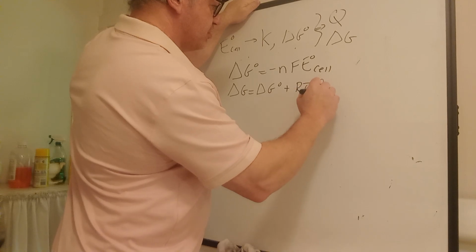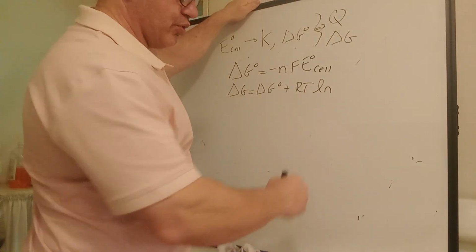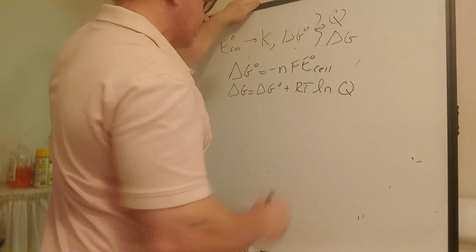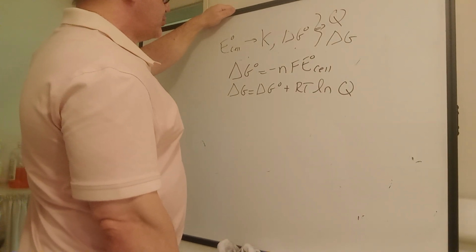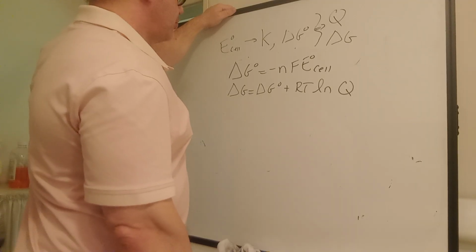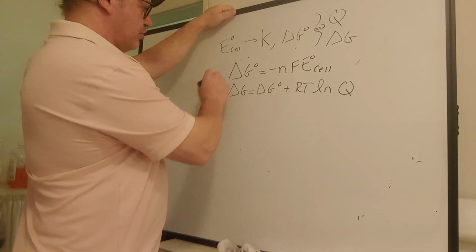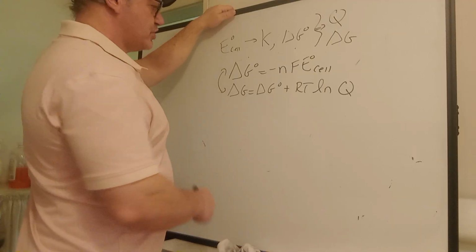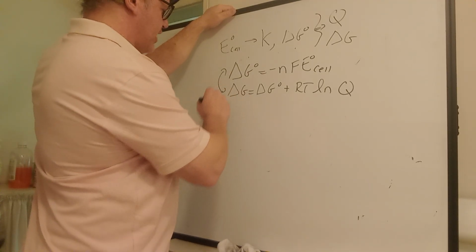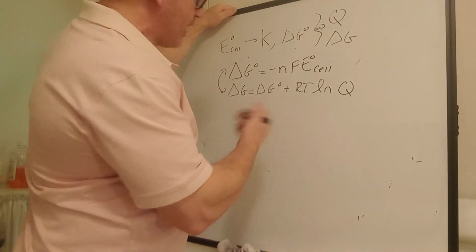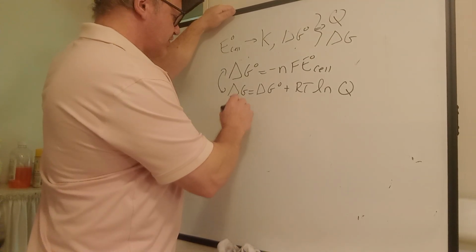I'll put this in the natural log form, ln of Q. We derived that out, or we stated this earlier in the course. We have that, right? So what you can do is use these two equations together to show this. I'll leave that for you. That's simple algebra. It's actually worked out in the notes, but try to do that algebraically for yourself and get it to the form of this.